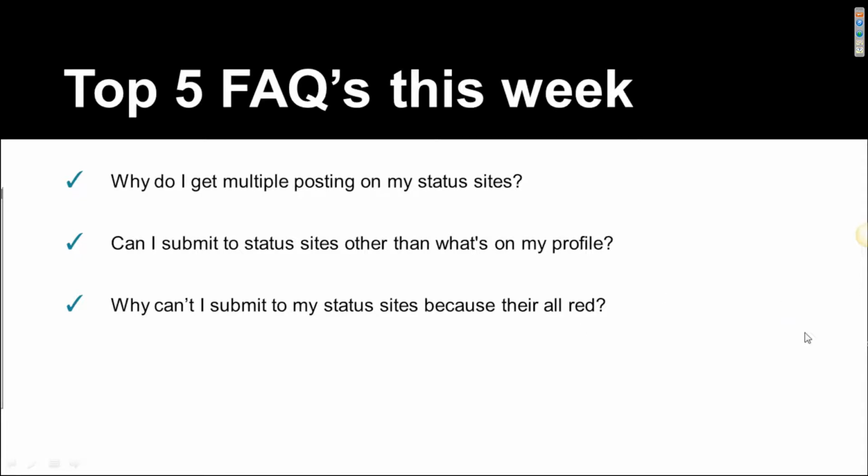Why can't I submit to status sites? Because they're all red. That's because you probably didn't change your profile at the top of your Social Power Publisher page. You've got to make sure that you're selecting the right one. And if you did select the right one, then the only reason they would be red is that we do not recognize login information in that particular profile. There's absolutely no other reason why our system would show red.